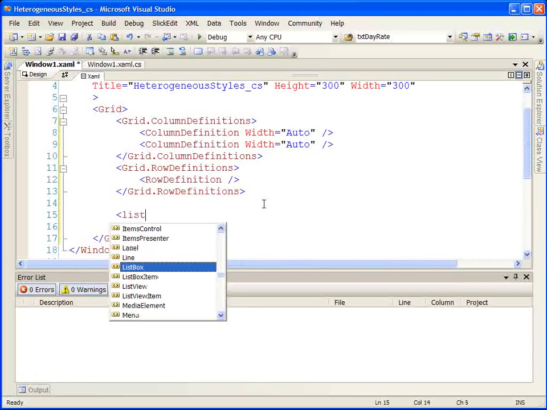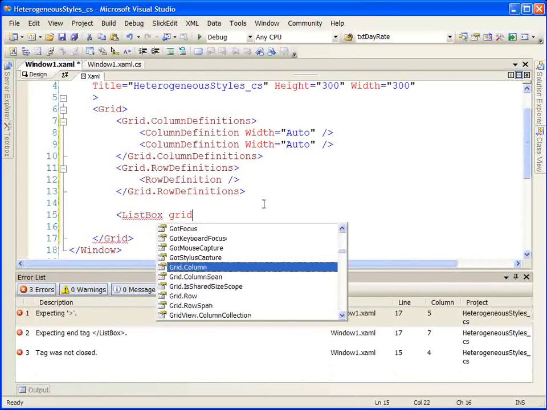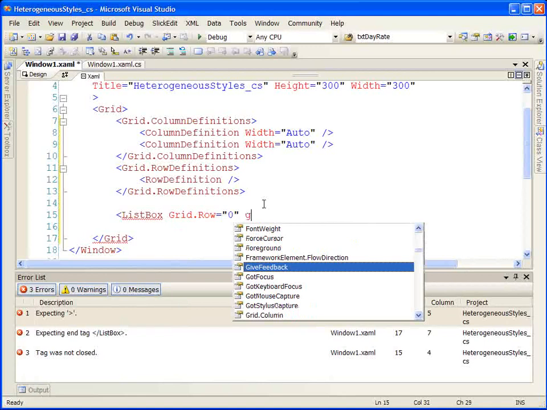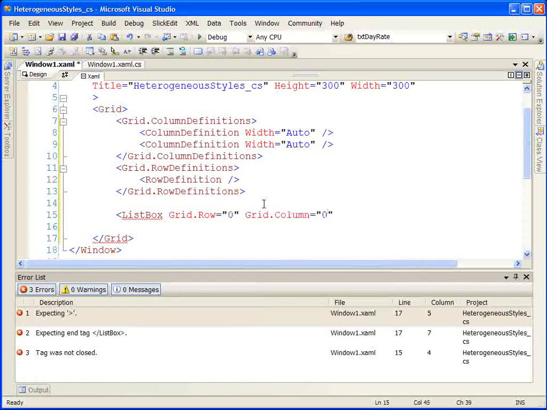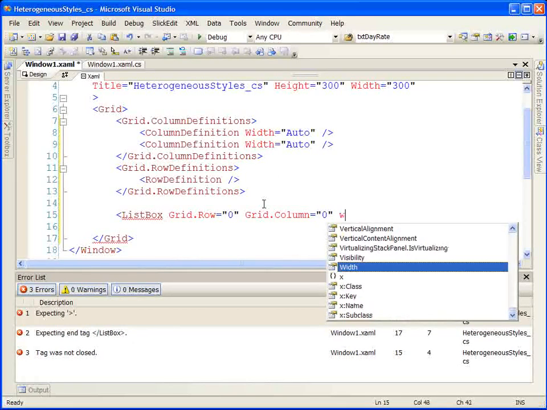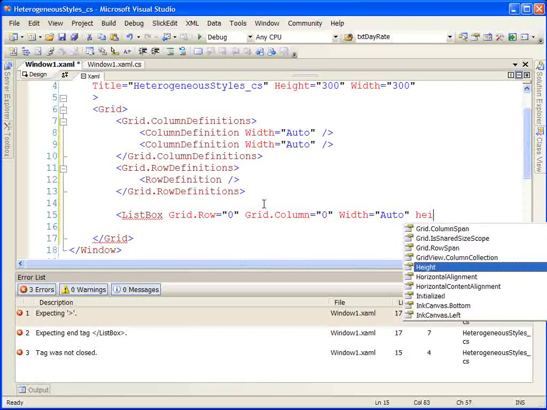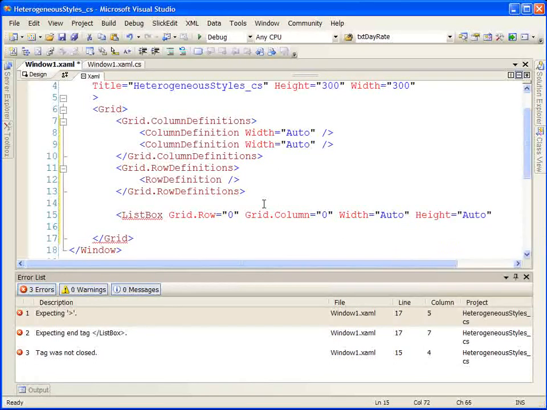Let's put a list box in our first grid cell. So we'll specify a grid.row of 0 and a grid.column of 0. Columns and rows are 0 based in WPF. And we'll specify a width of auto for this, a height of auto.